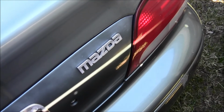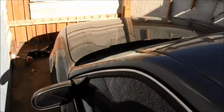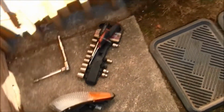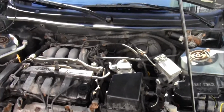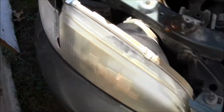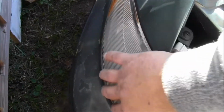Okay, I can't forget to say Mazda 626 LX. All right, let's get to it. Venture over here, down there, my tools. I already propped the hood, so let's do it. This is what we're taking off right here, this bad boy.